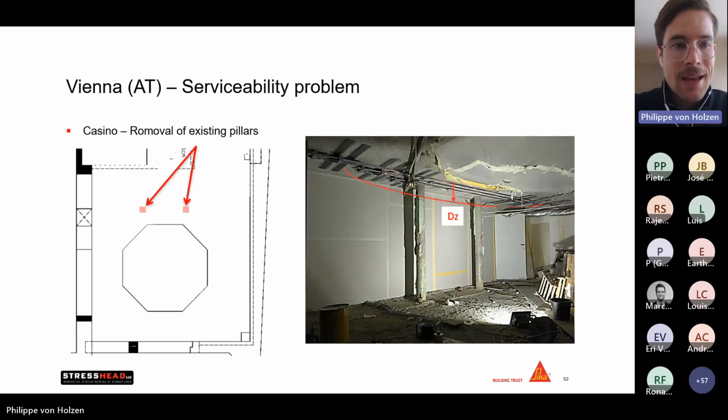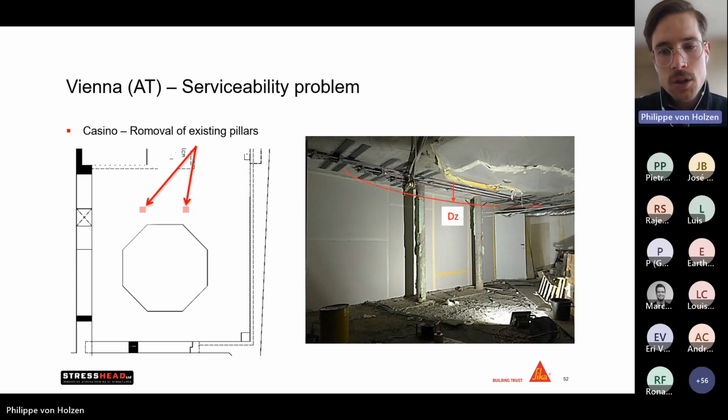Now, as you have heard, as it is an active post-tensioning system, it can not only be used for structural problems, but also for serviceability problems. We have here a project from a VIP room in a casino. We have here on the left side this very big opening in the ceiling itself and those 2 columns in the middle of the room, which obviously the client wanted to get rid of.